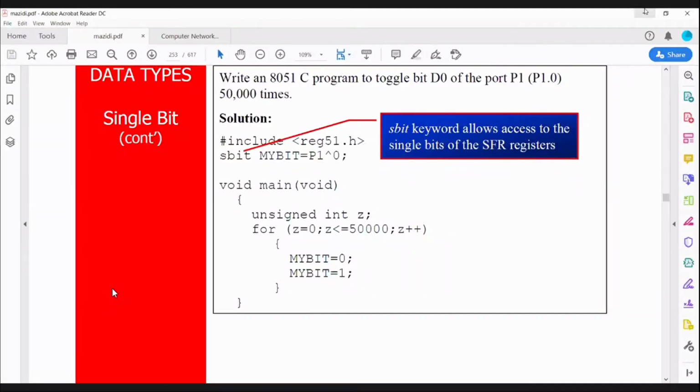Wait. I'll show you one program of LED interface.